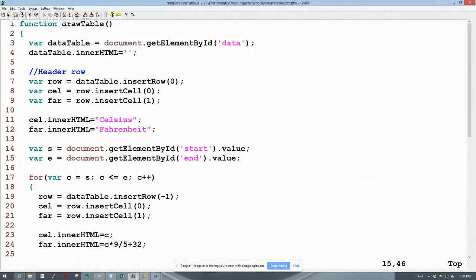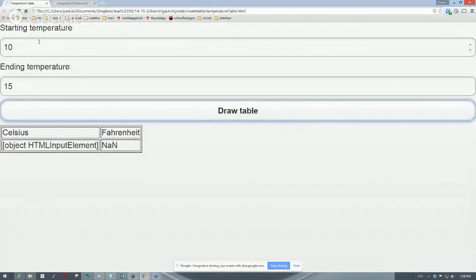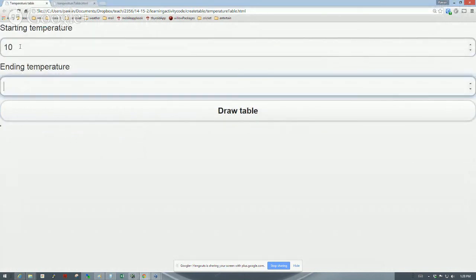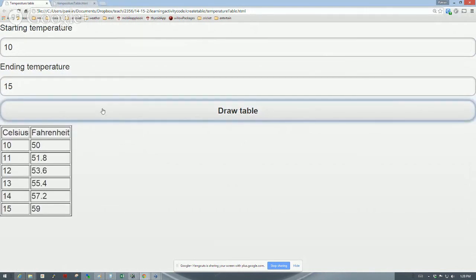So let's take care of that. And let me refresh. Then we'll go 10 to 15 and draw a table, and voila, right? So we do have the whole thing working.